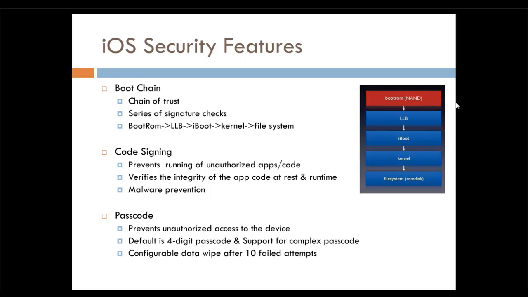For a layman, code signing and the boot chain really don't matter. What they want is to set a passcode for the device, and if they set a passcode, nobody should be able to access the data. So iOS also provides a passcode option which prevents unauthorized access to the device. By default it's a 4-digit passcode, it also supports a complex passcode, and we can also configure data wipe after a certain number of failed attempts.